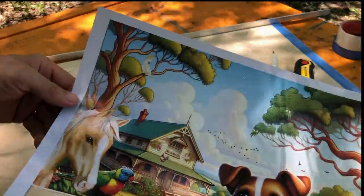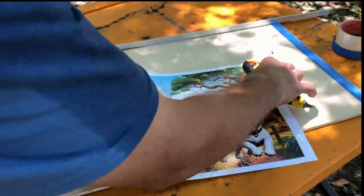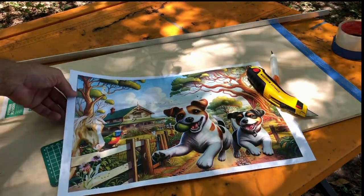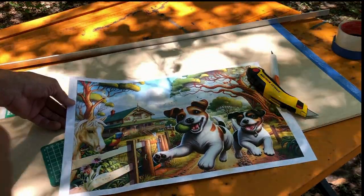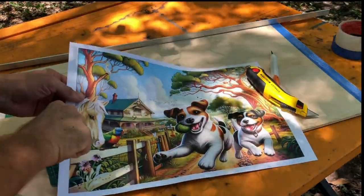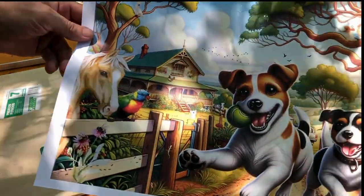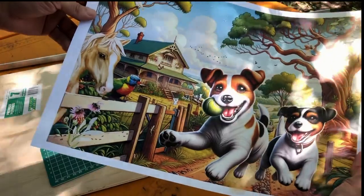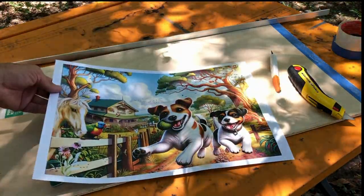So I've just put it into ChatGPT, which is what I use to generate the image, and they've got DALL-E connected to it. Pretty much, unless you're living under a rock, everyone knows about AI these days and its capabilities. So once you perfect your prompt in ChatGPT, you can pretty much say generate image and something like this comes out, or you can just keep pressing the refresh circle.